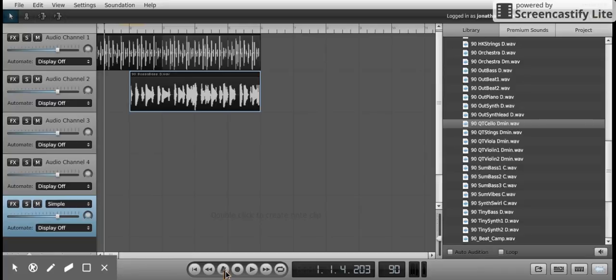This button is a metronome button. When that is on, you'll hear an extra clicking, which can be hard to hear unless there are no other loops. So if you're hearing something like this going on, that means your metronome is on. If you don't want that sound, which you don't really need, press the button and it'll go away. Once you have your drum beats going, it can be hard to hear it, but you don't want to have that going in the background.